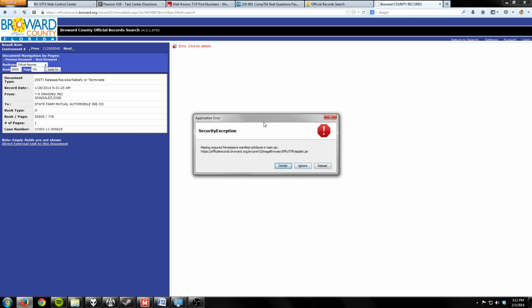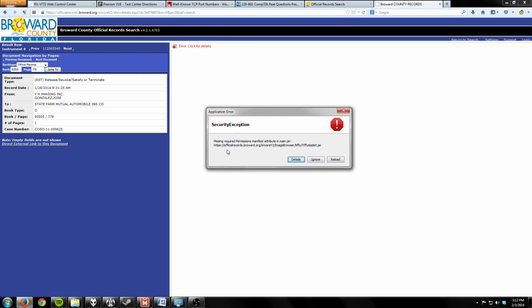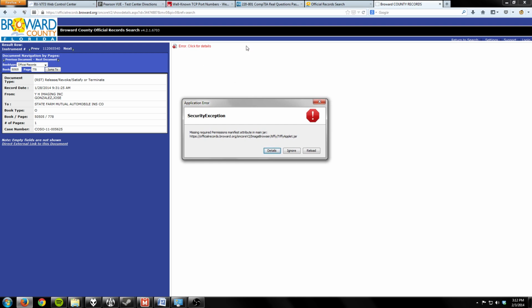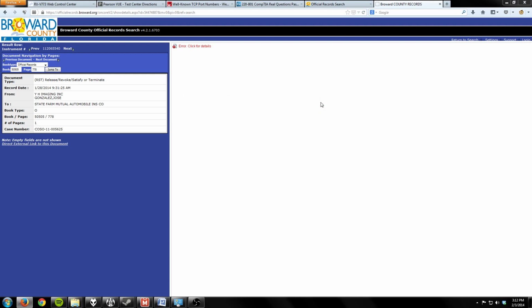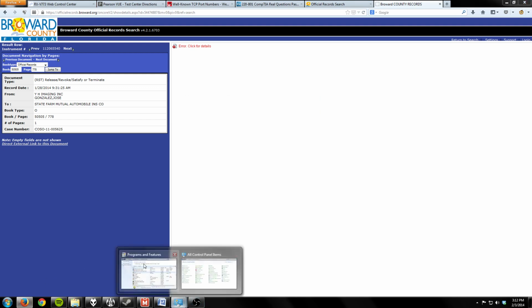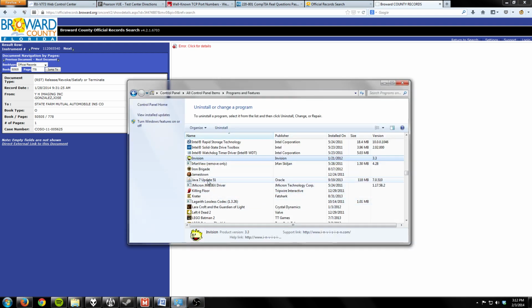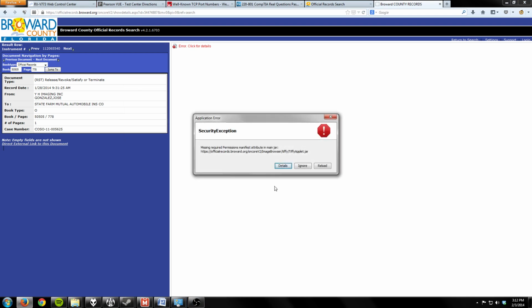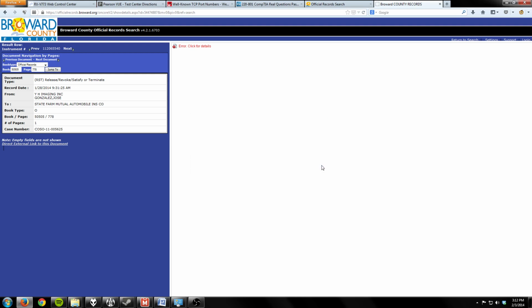Unfortunately, it's not exactly like it seems. Normally this would just simply mean you have to go change some security features, or the certificate for your site is totally messed up. In this case, it's just because of the new version of Java Update 51, and I'm going to go into the programs and features and show you. This is Update 51. The last version was Update 46, and the issue being that certain untrusted certificates now won't load unless they're added to a new security sites exceptions list that was added.